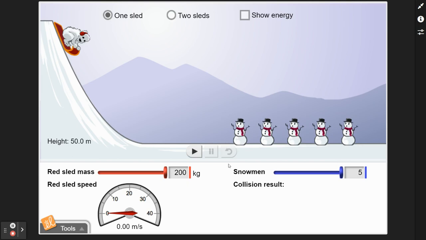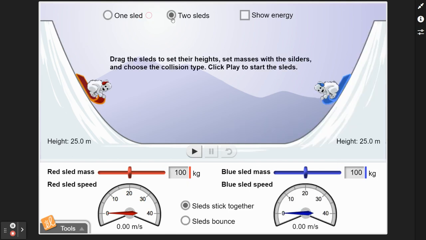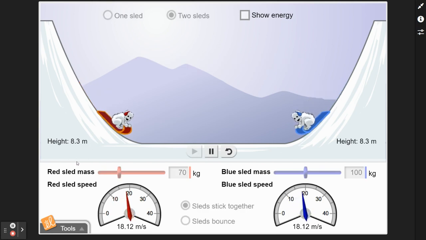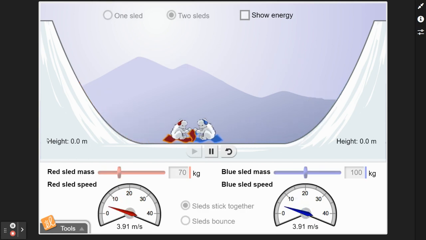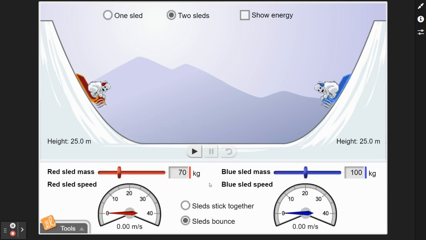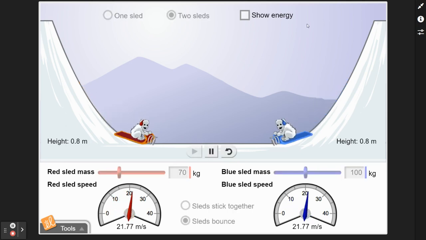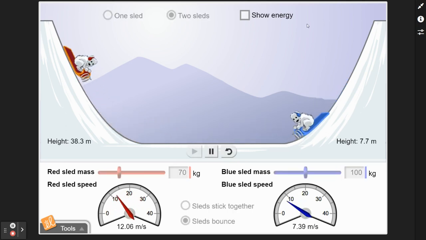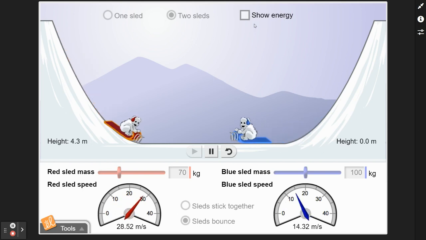The other two things that we're going to be doing: at some point it's going to show two sleds, with the Yetis going against each other. The blue Yeti has all the same stuff, the mass, the speedometer. But you have two options down here. One where the sleds stick together. What that means is once they touch, the sleds stick together, and it shows that the blue one obviously had more energy and force. If you want them to bounce, it'll put springs in the front, and you can see which one had more force because the red one obviously goes up higher than the blue.